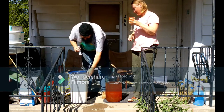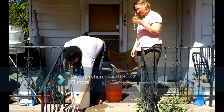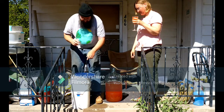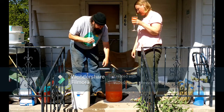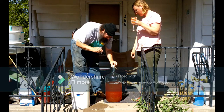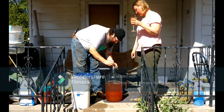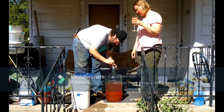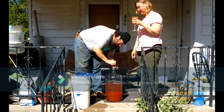Now at this point, there is a little bit left in the vessel. That's the dead yeast and stuff? There's dead yeast and stuff in there. You wouldn't want to drink that. We've drawn a glass of the stuff out of here, and then you can notice the bubbles at the top indicating it's still fermenting. And we're going to take our bung and put it on the top of the carboy. And then we're going to install, what do you call it, a bong? Bung. It's a bung. And we're going to install our airlock right in there.